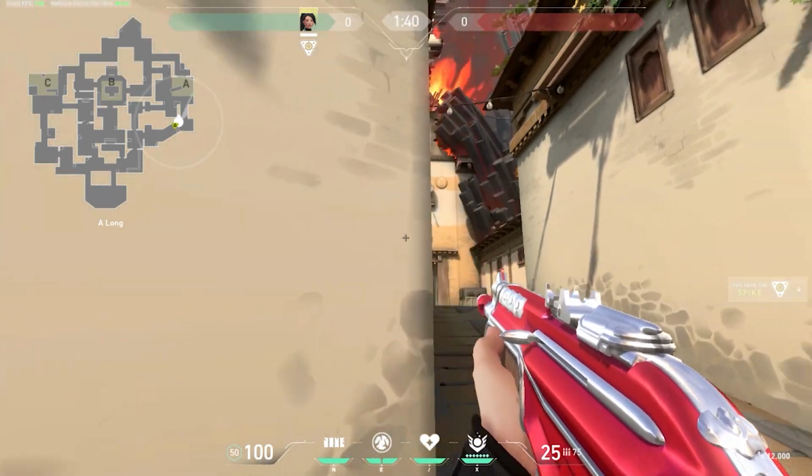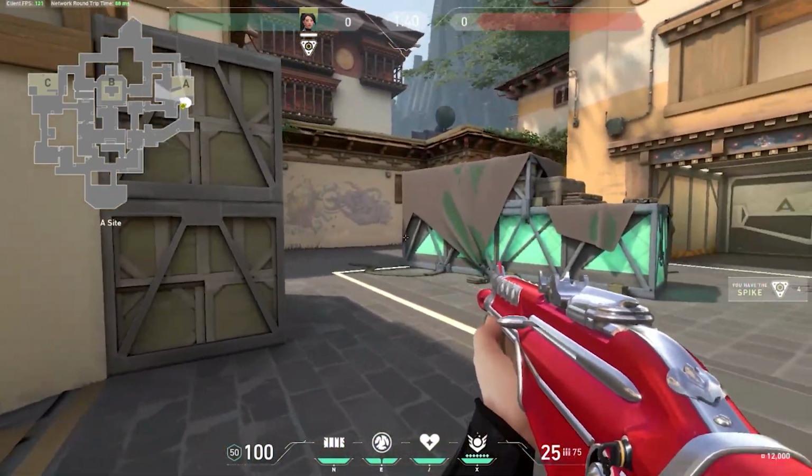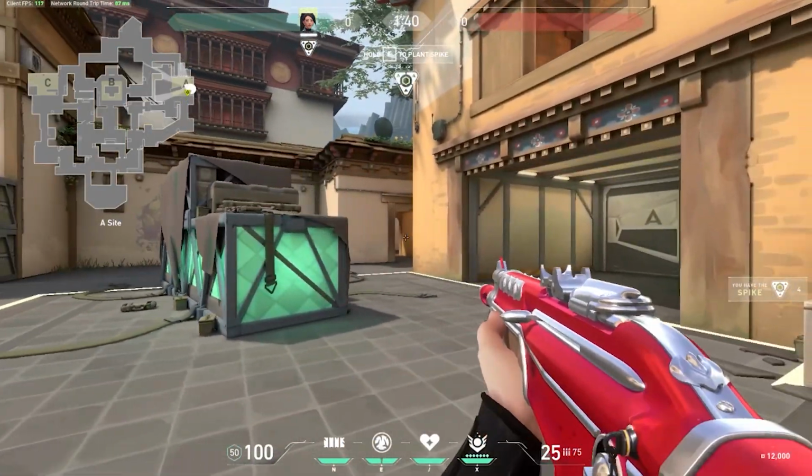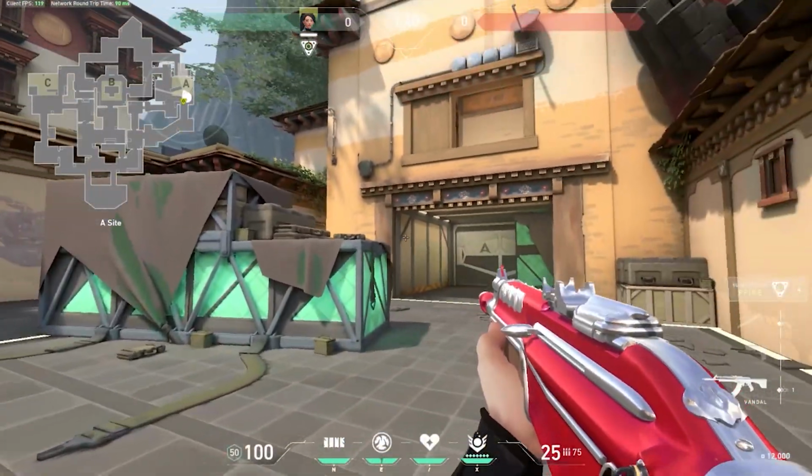Now this is going to be super important because, 1, heaven can easily kill players that are pushing from long, and then if you can smoke off this left side site, you can isolate just this one side and peek through here like that. And then as you take site after all those smokes, your players should be pushing through short.